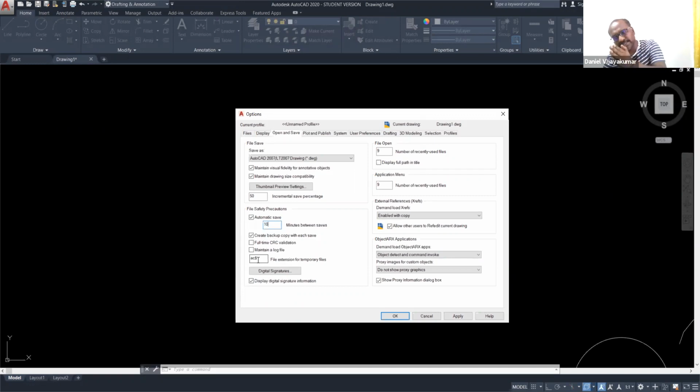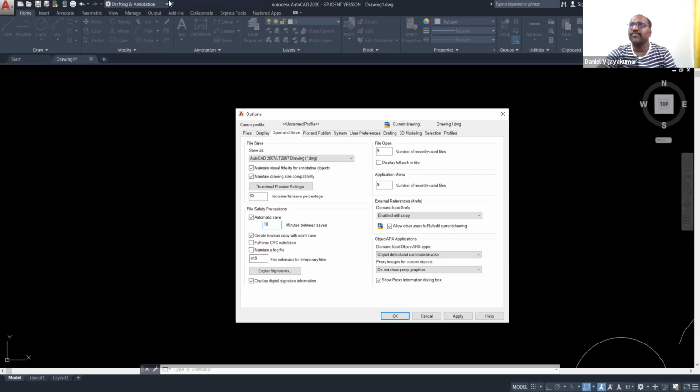Every 10 minutes once, the file will be saved into a temporary file. Even though the computer shuts down, or there is a power failure or any other problem, or unfortunately you close the file without saving, you will lose only 10 minutes of work. The rest, you can take from there.